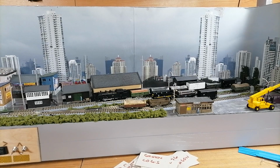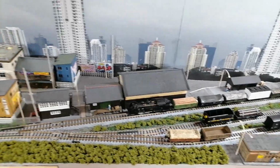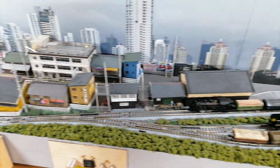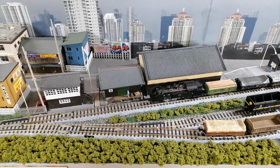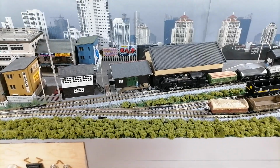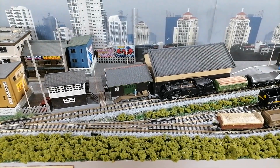So the track is pre-ballasted. It took me, I don't know, half an hour to lay the track at the most. You click it together and it's done. The points are the Kato point motors. They are not as expensive as they look. Yes, they're 40 odd quid, but if you buy a Peco point, it's very nearly £20.